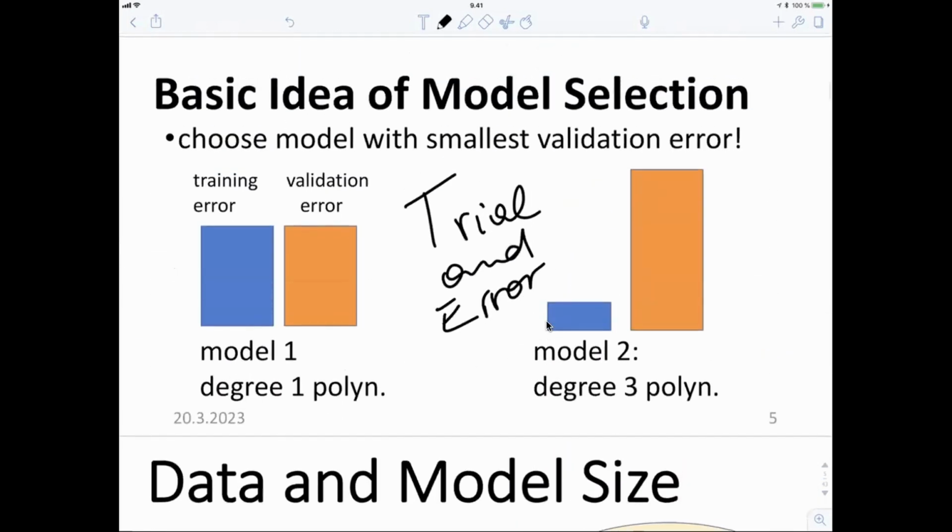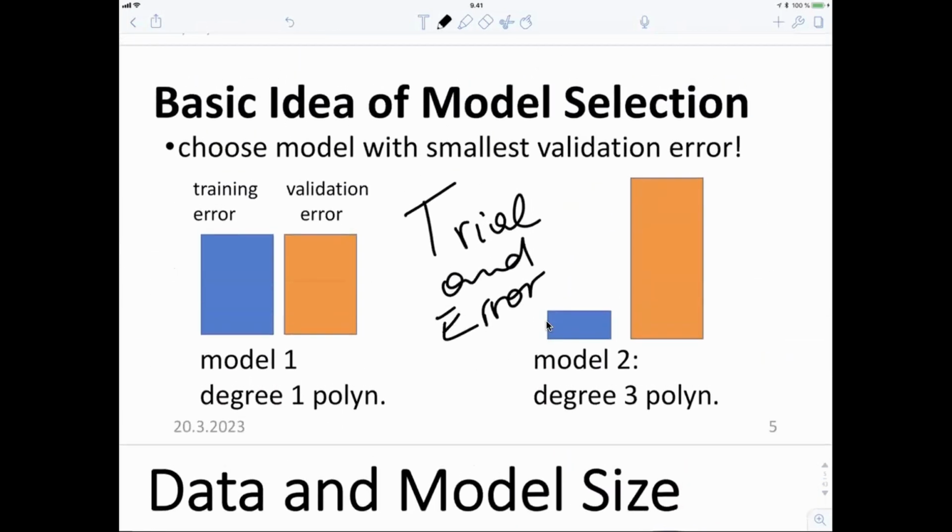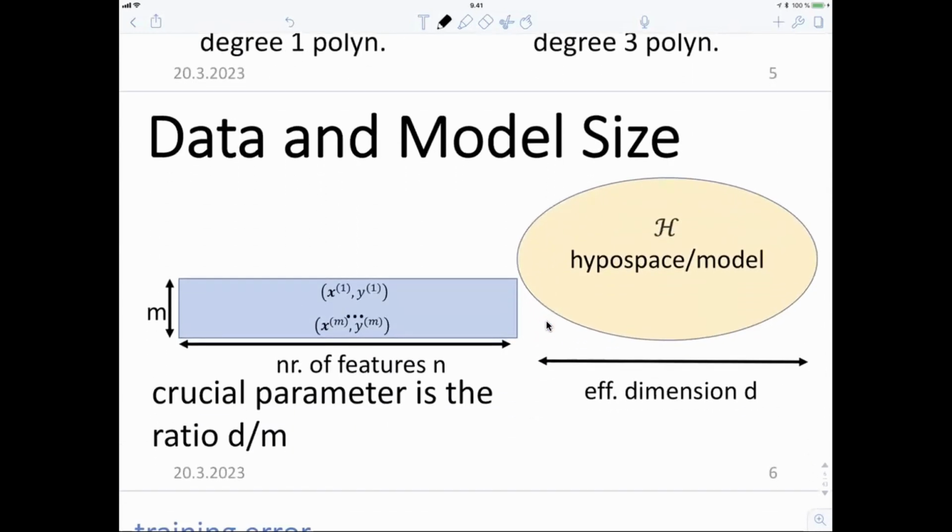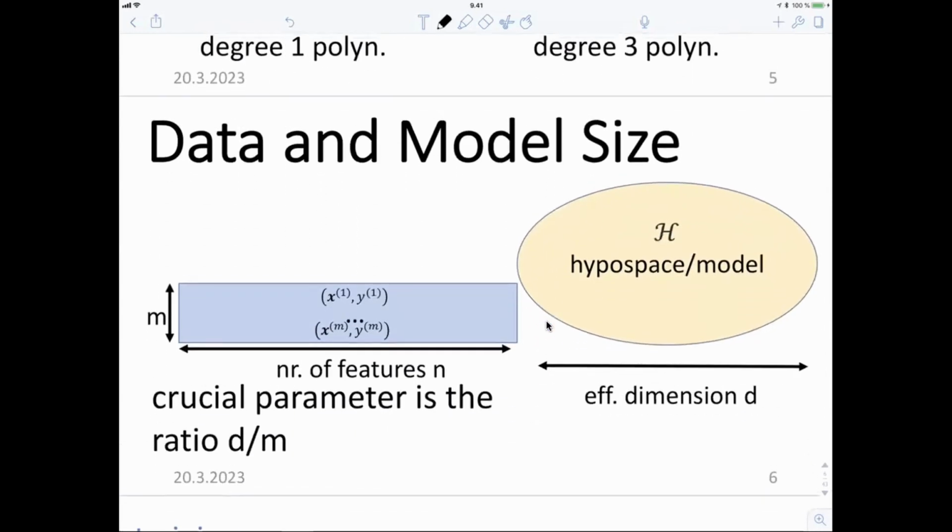But this can be wasteful. You might waste a lot of computation on trying out models which could easily be told to not be the best one. And one indicator of whether a model works well is the ratio of its effective dimension and the number of data points in the training set.